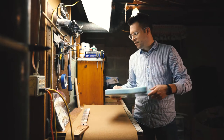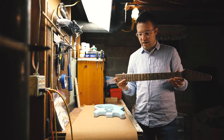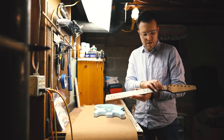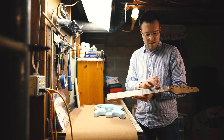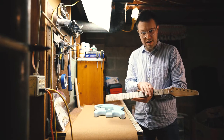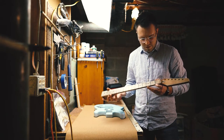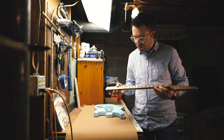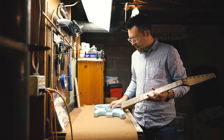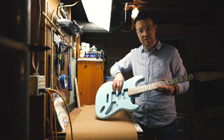It looks like a worn guitar. The other thing I did was, if you remember when I put the graphite on the neck as well as that stain, I finished that with tung oil and then sanded it back. So you have a little bit of wearing on the frets, and actually that graphite really brought out the grain. Because this is maple, but it looks like a totally different wood now because there's so much grain visibility in it. So that's pretty cool, and I'm pretty happy with that. I think they're going to go together nicely as a complement to each other.